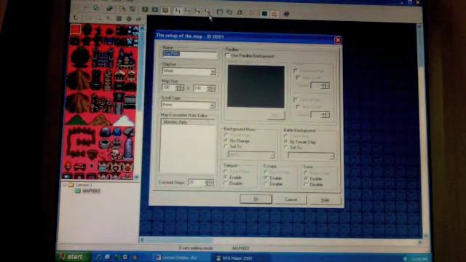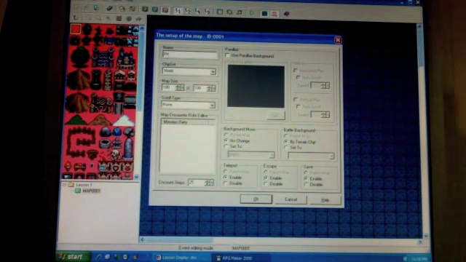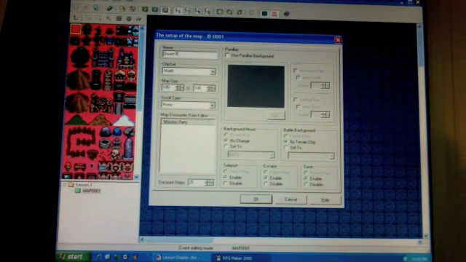Map properties, and we'll call it Desert Valley. And I'm going to leave it at world. I'm not going to put any monsters into it.